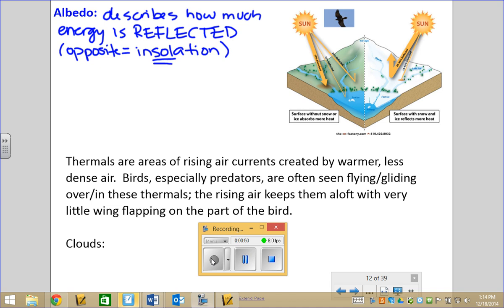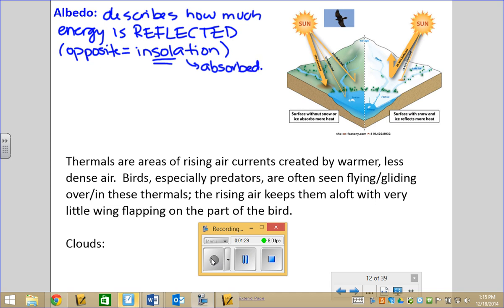That's not me not knowing how to spell. I'm not saying insulation, like the pink stuff that's in the walls of your house. I'm saying insolation on purpose. Now, if any of you have ever learned a little bit of French, you might know that the word for sun in French is soleil, and it comes from the root in another language. So S-O-L, when it's part of a word, is referring to the sun. And so the opposite of energy being reflected is called insolation. That's how much solar energy is absorbed.